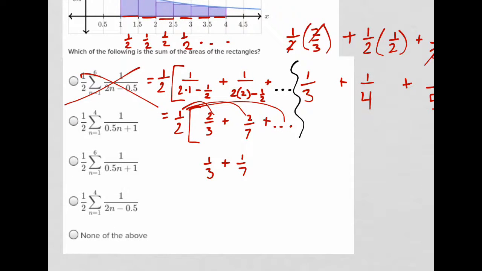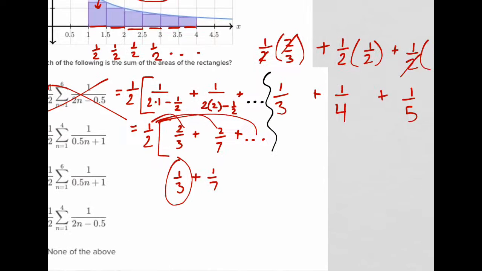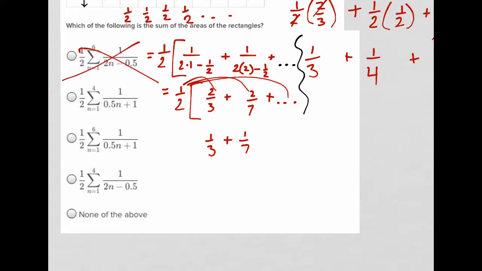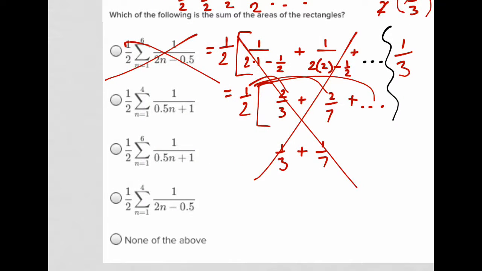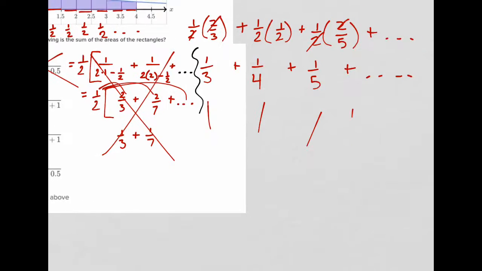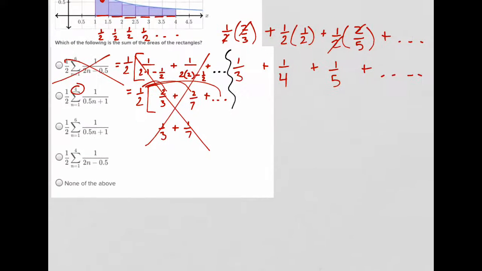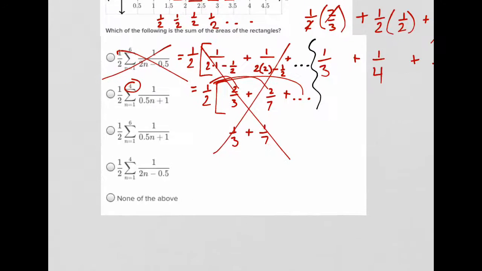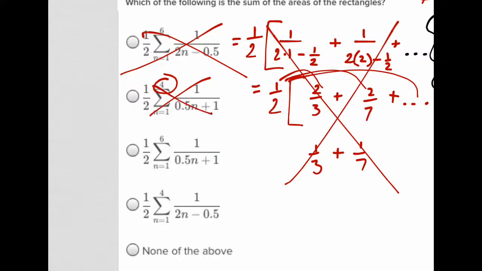You do have to check more than just the first one. I checked the first one and they matched. And you can't say, oh, that means it's the right answer. No, you got to check a couple. They all have to match. But so this one doesn't work. Let's try out, well, I'm definitely not going to use that one, right? Because that means I'm only going to have 4 items that I'm summing up. So it's definitely not this one, because I need to go all the way to 6.